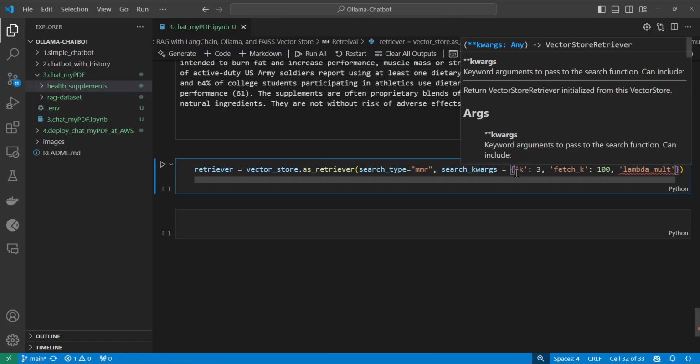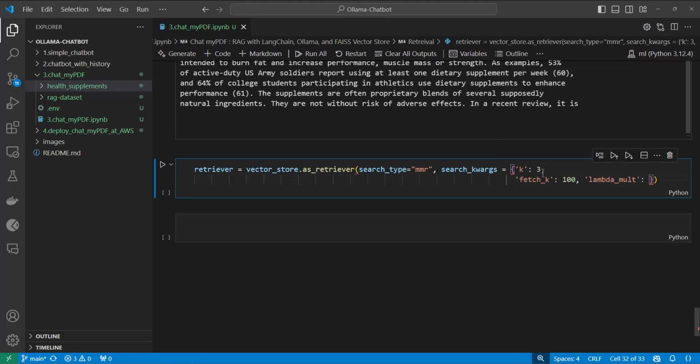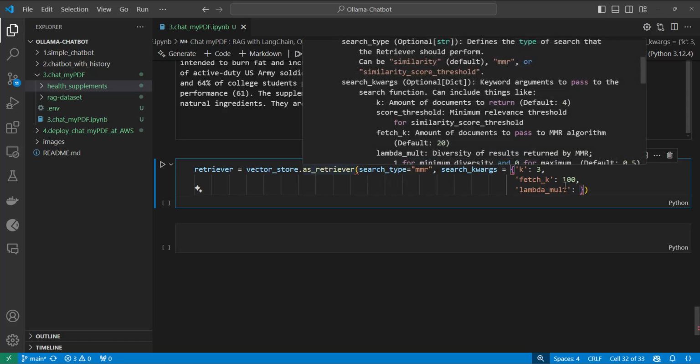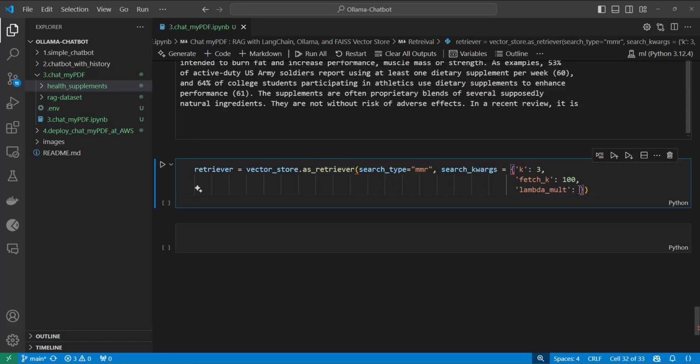This lambda mult has a value between 0 and 1. 0 means it is going to return diverse results, and lambda mult 1 means it is going to return results which are only relevant to our query. So I'm going to provide 1 so that I get only those outputs which are quite relevant to our input or our question.